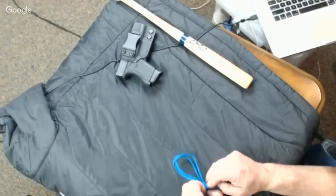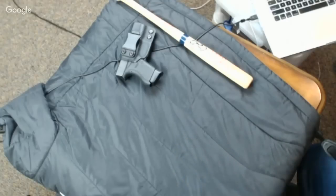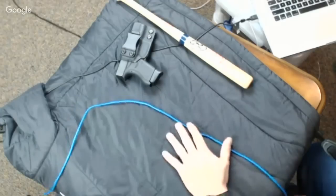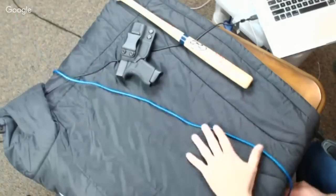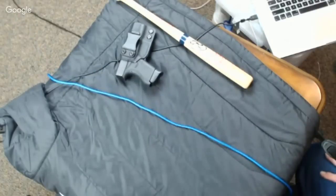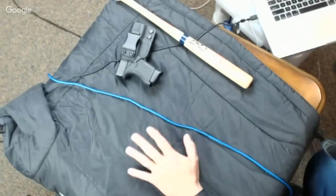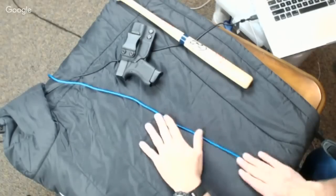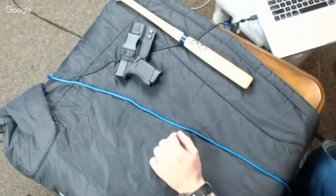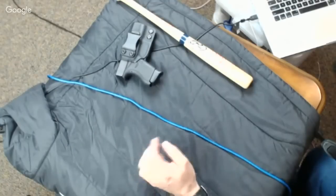All right. Now here's a cool knot. It's called a high strength tie off. Okay, we talked about rope. We use 12 millimeter life safety rope. Depending on the manufacturer, it holds 9,000 pounds to about 12,000 pounds. Okay, so we'll pretend this is half inch kernmantle rope.